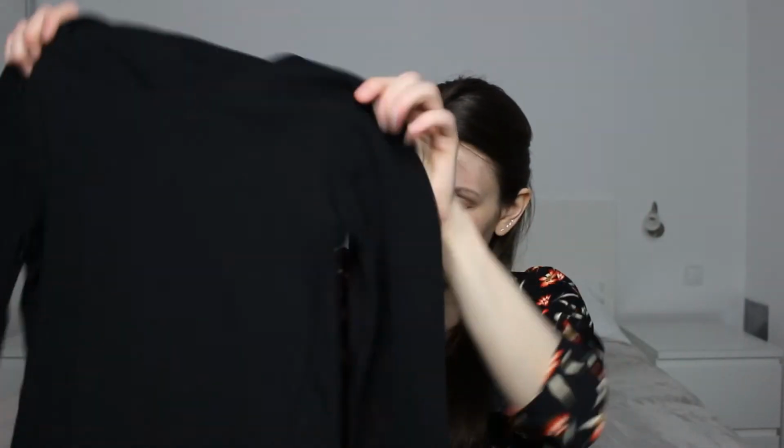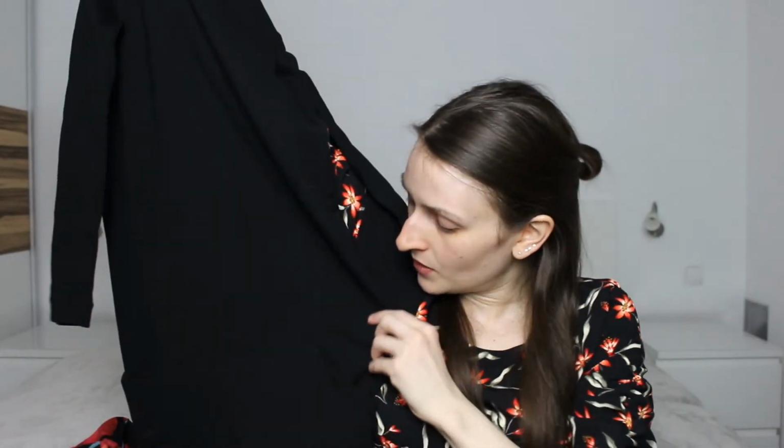At the airport in Copenhagen, there is also an H&M. And we went inside because we wanted to see if they have different stuff than they had in the inner city. And in some ways they really did. So I was looking around. I found this very, very nice simple black dress with pockets. And I was looking for such a dress for a very long time. And I thought, okay, like the belt, I'm going to get this. And this cost 200 crowns, so it's around 30 euros, I think, and it fits like a glove.